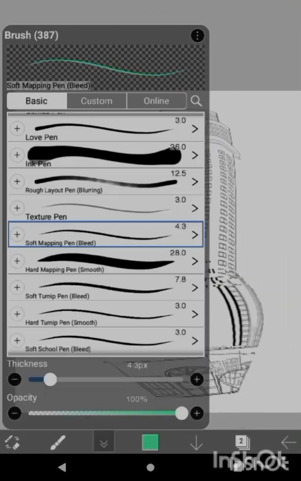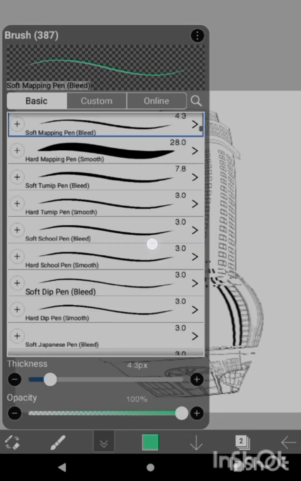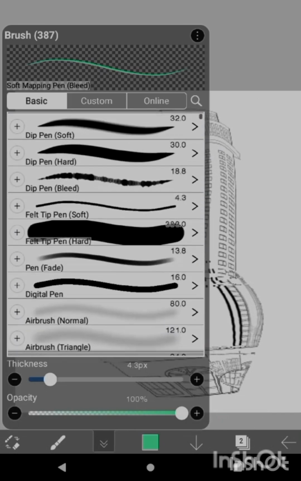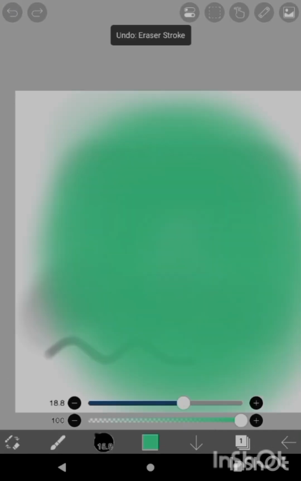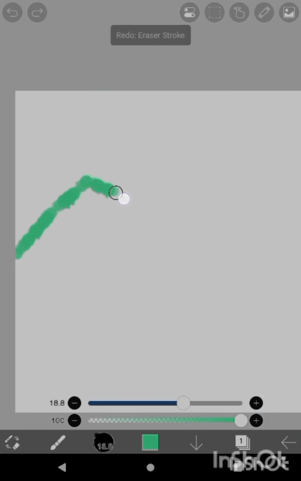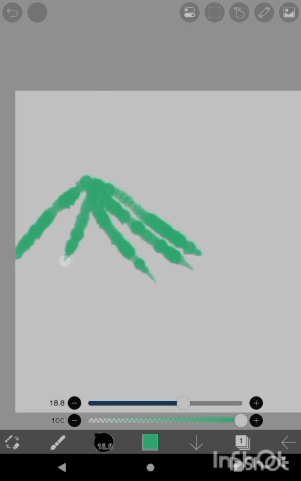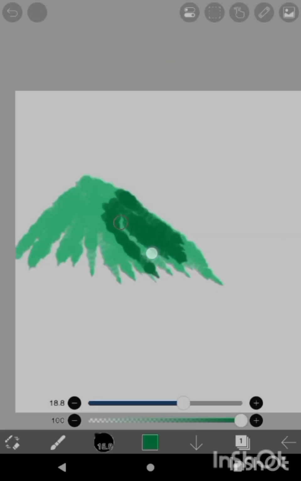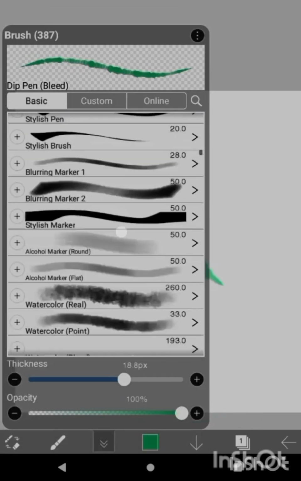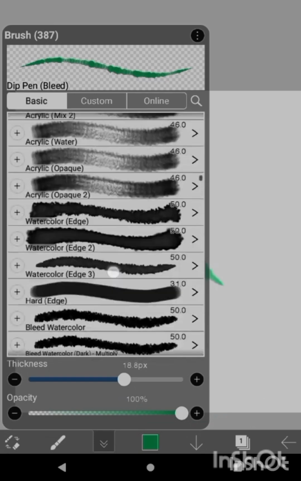Then you can zoom out using your two fingers, and now these are different varieties of brushes, but I use the bleed brush a lot in making mountains, basically mountains and stones. I feel the bleed brush setting is the best. So you just color a base color, and you can later smudge it if you want, but I like to go from dark to light to dark sometimes. So here I'm just creating a few dimensions by making different shades of green.